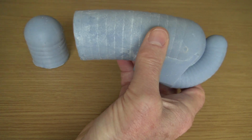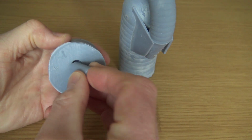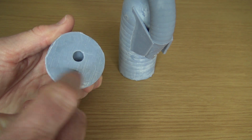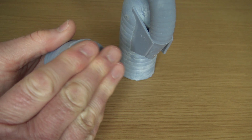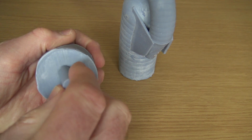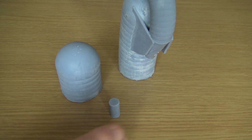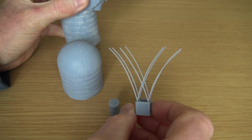So it's got a front and a back, and it's got a sort of cylinder that in theory fits into there, but it's a bit tight at the moment because this area here is just a layer to connect it to the build plate, to make sure it sticks to the build plate and not to the film and prints properly. So that hole there has a sort of rim that you would need to file off before that would fit in there, but then that acts as a sort of pin holding the front and back together. But I don't think it's really too crucial. And then there's a basket as well, which hangs from the bottom.